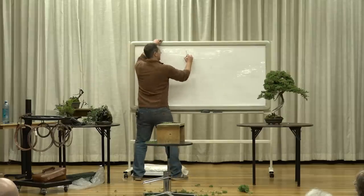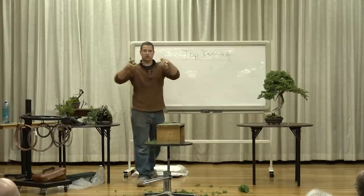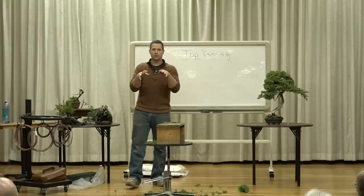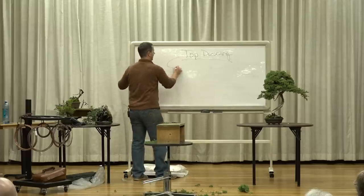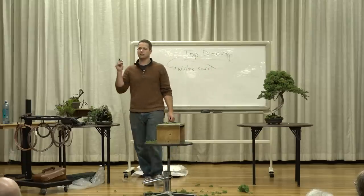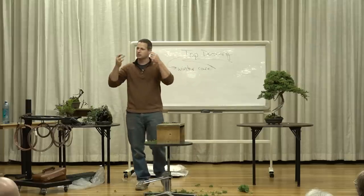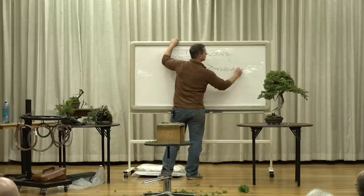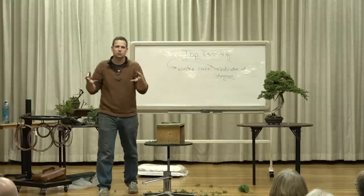Okay, so this idea of top dressing, we always talk about top dressing in terms of, okay, we put this protective layer over our soil surface. It holds the soil in place. Keeps moisture at the upper surface so that we get surface roots developing, right? But one of the things that we never talk about with top dressing is that in the wintertime, when we're applying winter care, transpiration is at a minimum, environmental conditions are not pulling water out of the foliage, and the movement of water is happening so slowly, this top dressing starts to become an indicator of dryness, allowing that water to move very slowly and evenly through that soil column, distributing that moisture, okay?